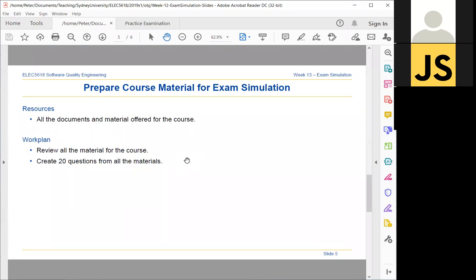So the work plan for these on your part is to please review all the materials available for this course. Just have a look at Canvas, see whether you can go through all the materials during the preparation for your exam. And I will strongly recommend that please go through all the materials, create some questions, 20 questions on the materials, and then see how you can go through these questions to answer them. You can also share your answers with your friends, your colleagues, and get some feedback, to see how you can continue to answer questions from yourself, from your colleagues, and then gradually you'll be able to cover almost all parts of the content for this particular course.